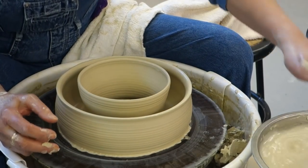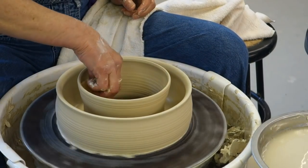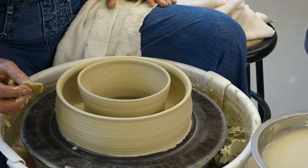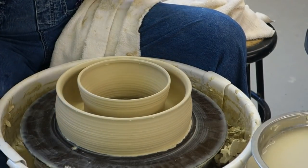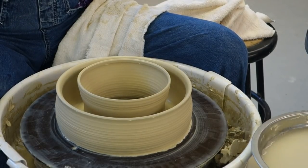So that has to be higher than the outside? Right now. I actually bring the outside, it's a great question, Harriet. I will bring the outside wall up almost just as high, and then I'm going to bring them up taller than I want, and then bring them down together.